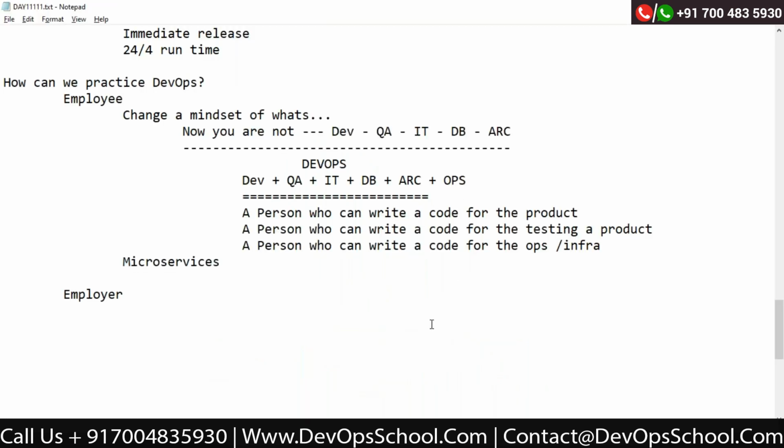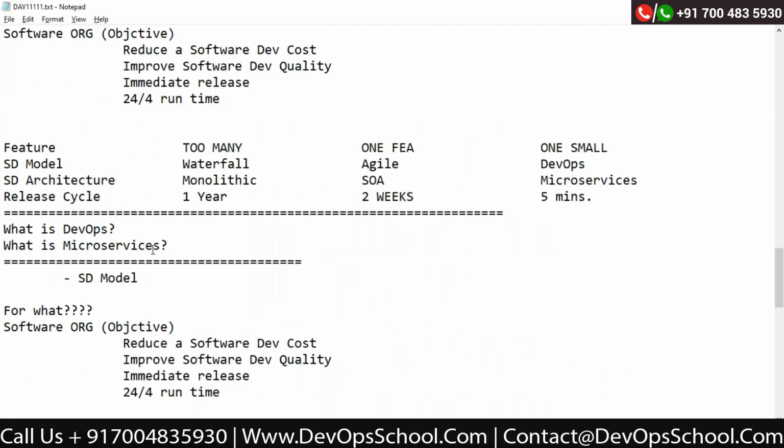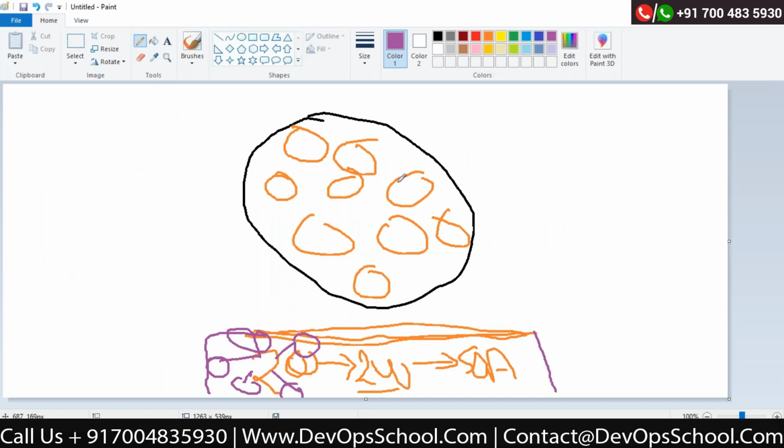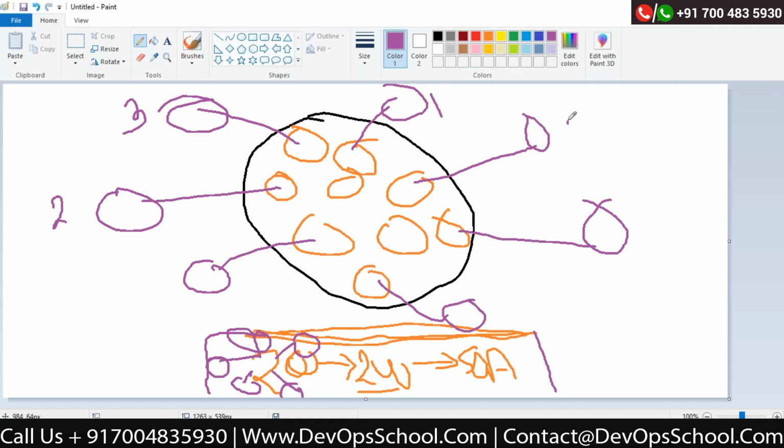How can we migrate it to the DevOps model? What we have to do is change the software architecture to microservices. So let's keep this one out. This is a separate service now. This is a separate service, this is a separate service, like this you get separate services. Now for the whole product you have 20 people: 2 people, 3 people, 1 person, 2 people, 1 person, 2 people, 3 people.